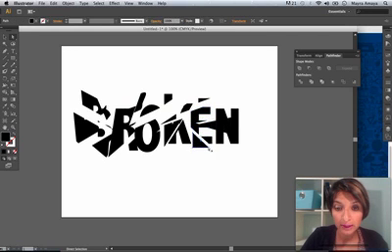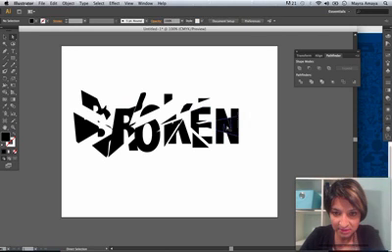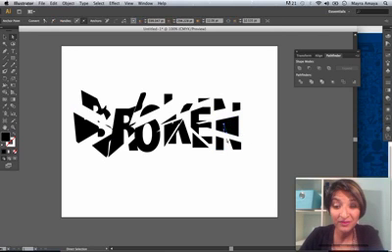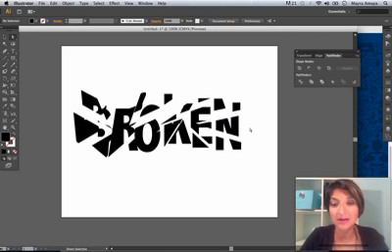You have to get the negative spaces out. I don't want this part here. I know it's difficult. You really have to know Illustrator to get this, but that is another thing that you can do. So doesn't that look broken?